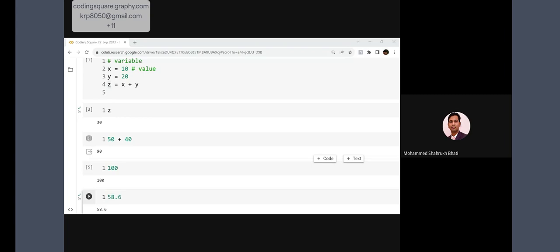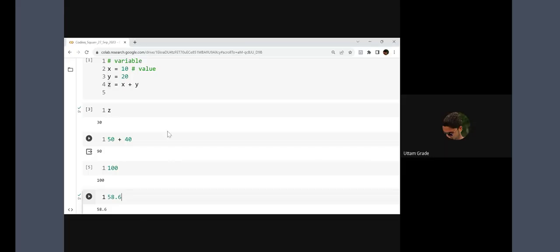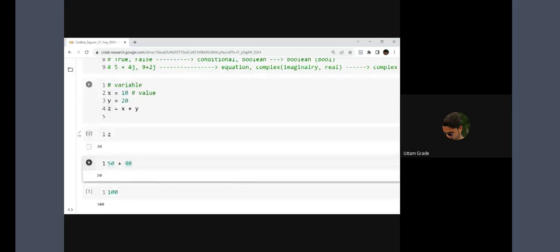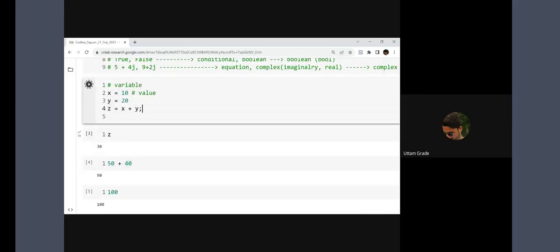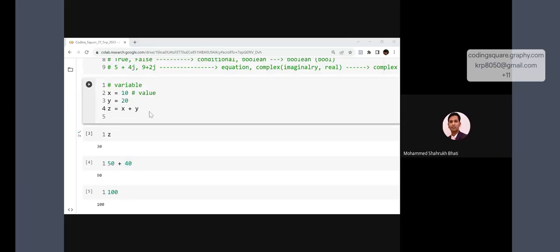Yes, Mohammed. Sir, I just want to ask, can we use keywords in Python? For example, z is equal to x plus y, then after x plus y can we use a semicolon or comma, or can we just write code like this? We can, but it's not mandatory. If I write a colon here, that's okay, not a problem. It will work at the same time also. But it is not recommended because it's not required, isn't it?